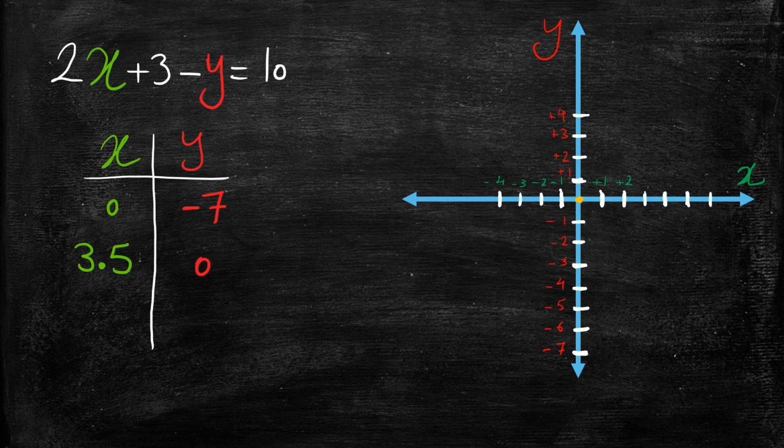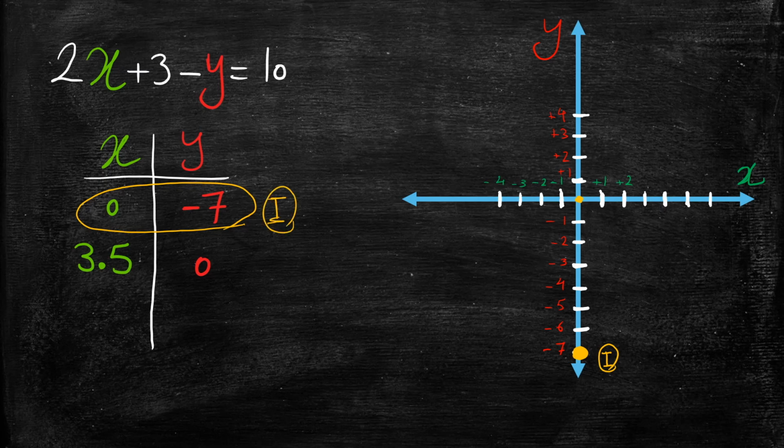Now, these points that we have figured out from the equation, we can find them on this graph. The first point is x is 0, and y is negative 7. So like a chessboard, I go to that point. X should be 0, so x is right on the center here. Y should be negative 7, so y negative 7 is here. This is, let's call it point 1.